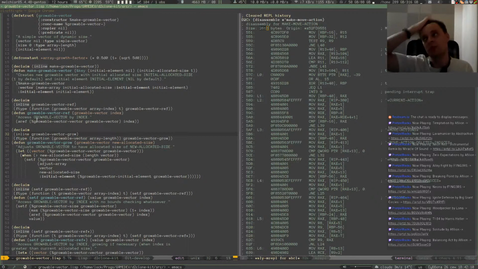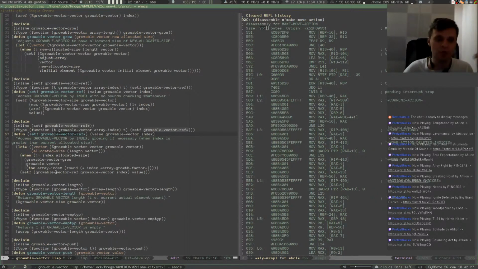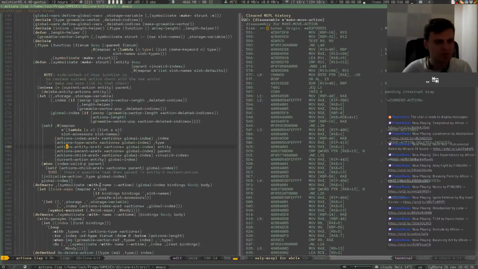There's the trick, because there is one level of indirection. I'm calling some function which is inline, which calls growable vector grow, which is inline, which calls setf growable vector ref with a star, which is inline, which calls growable vector grow, which again is inline, and I want it to be not inline. Okay, let's just try that.